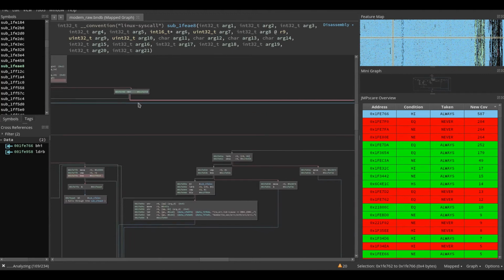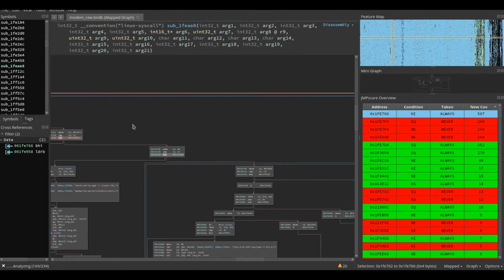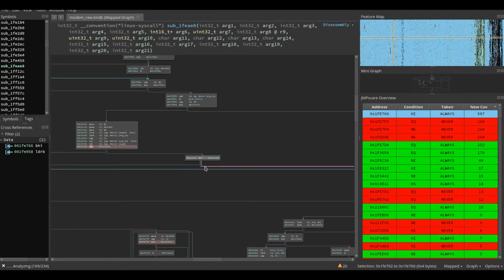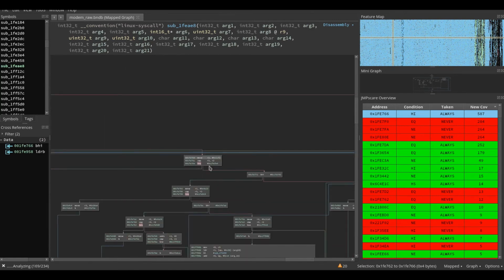We can use Binary Ninja to analyze where the jump would actually take us if we would find the matching condition or input which would actually switch our condition, and use this as new input, as new knowledge.